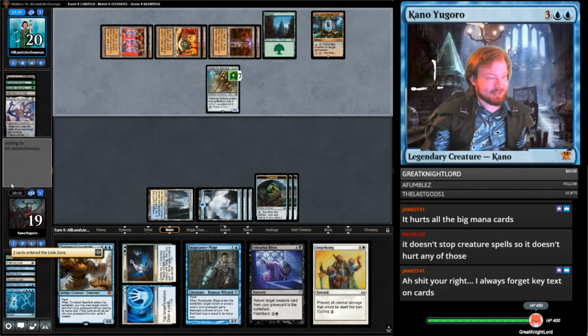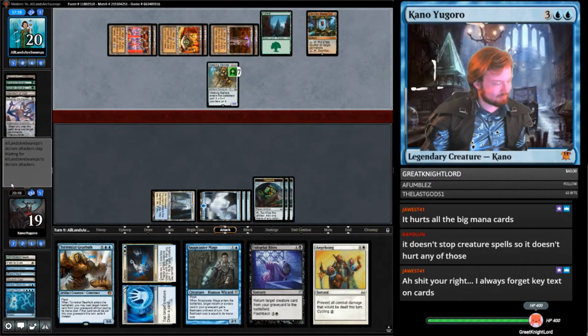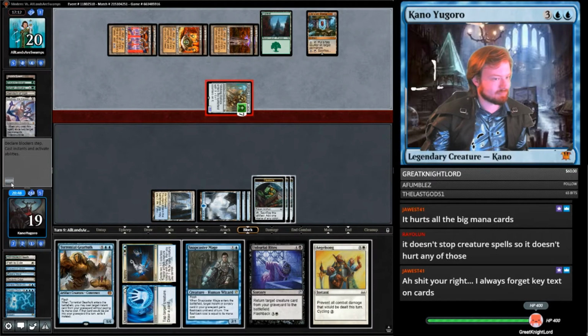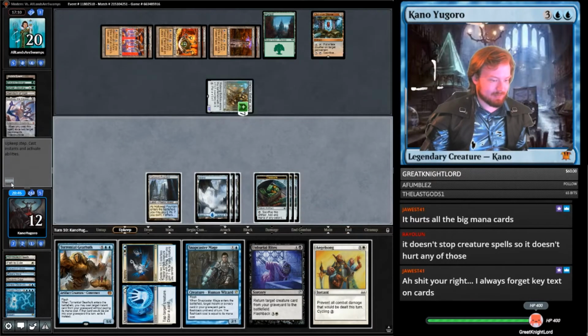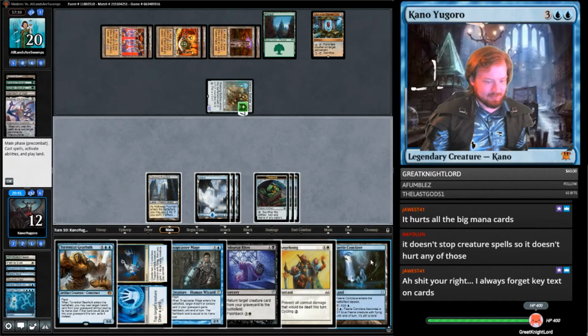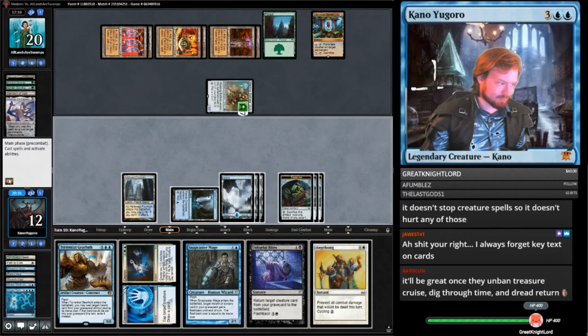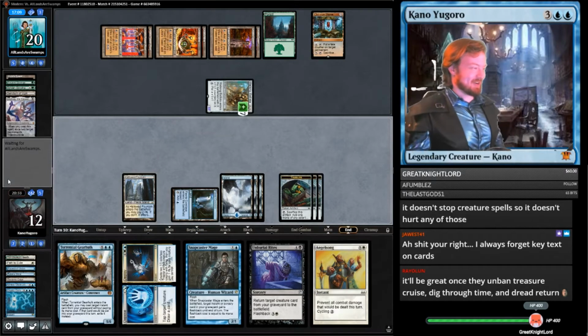Opponent exiles 2 of our lands. Attacks for 7. We take it. Untap. Draw Fairy Conclave. Play Fairy Conclave. Pass the turn. It'll be great when the unbanned treasure crews dig through time and dread return.